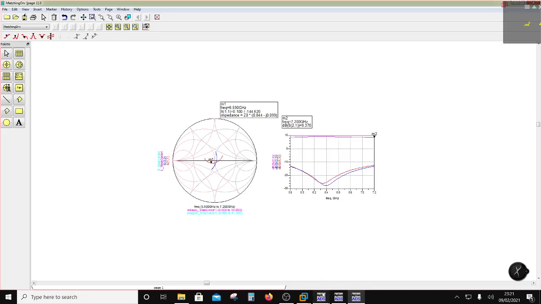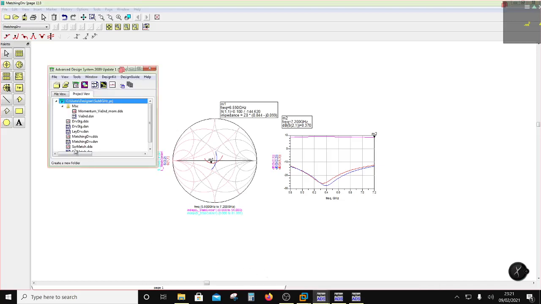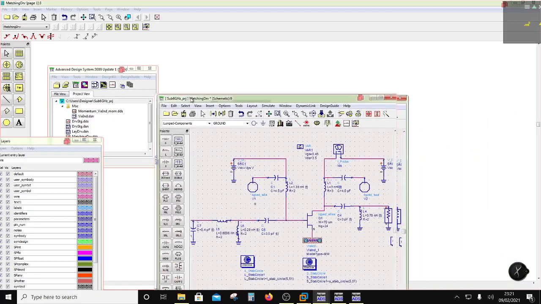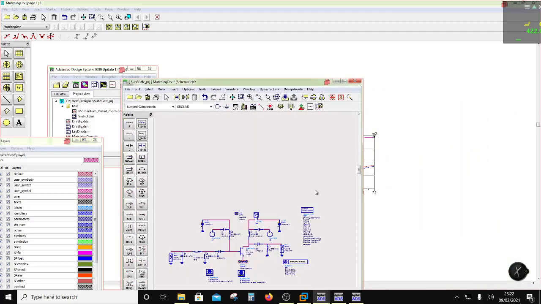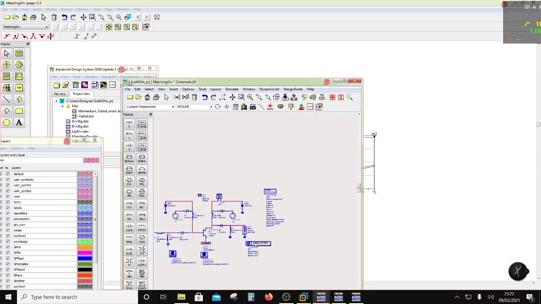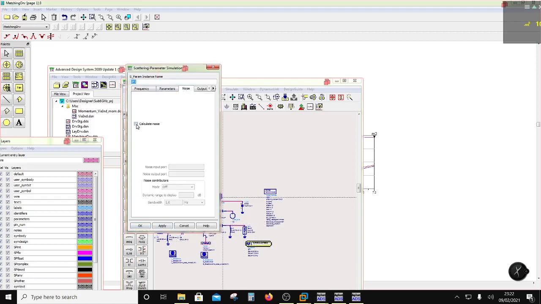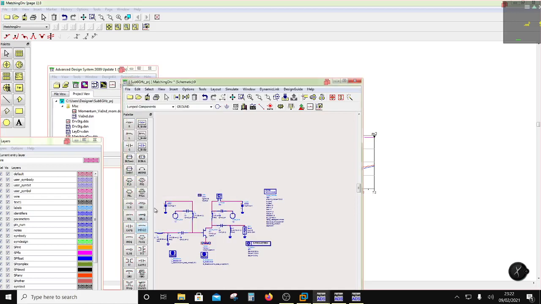If you want, you can see the noise figure also, because if you were to tune this for a LNA, you would like to see the noise figure, right? So to see the noise figure, you just have to go here and noise and say calculate noise and say okay. And then you have to put here the option, the temperature, right?